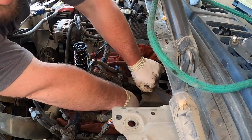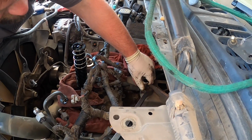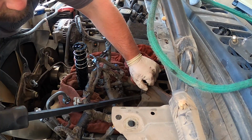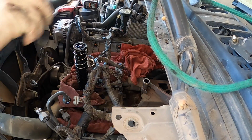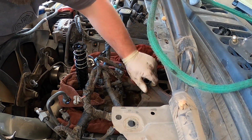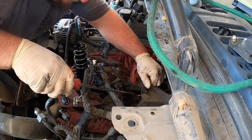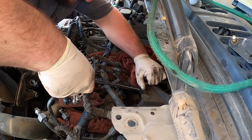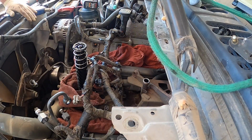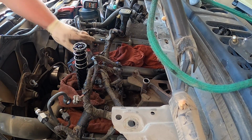Everything's so baked in here because of the heat. Usually these oil return lines pop right out. Goodness. Needs to definitely chill out on the weight of this truck. I don't think I've ever had one stuck like this. Goodness. So we'll go ahead and pull the bracket first. And the bracket is for 10mm bolts.